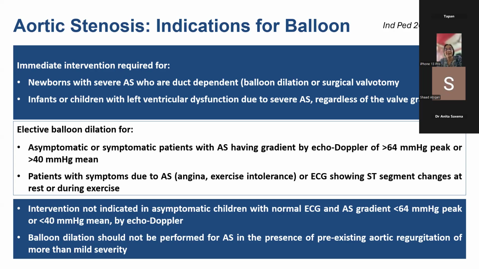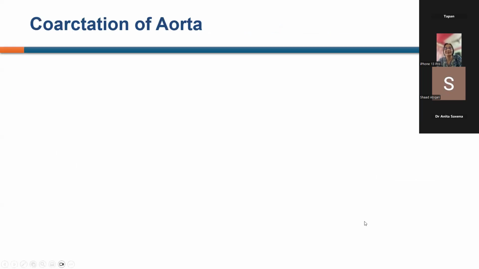Absolutely. In fact, some of these severe AS patients may not even have good murmurs because of such a low cardiac output, and therefore having a murmur is not necessary. Although I said there should be an ejection systolic murmur, in newborns you may not have any murmurs. So I think you are absolutely right. They just come with a kind of collapse state.